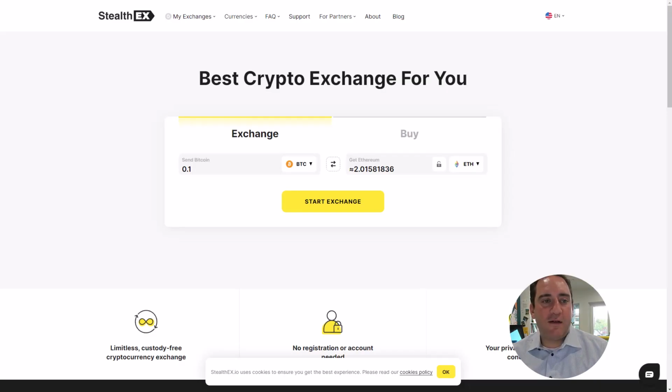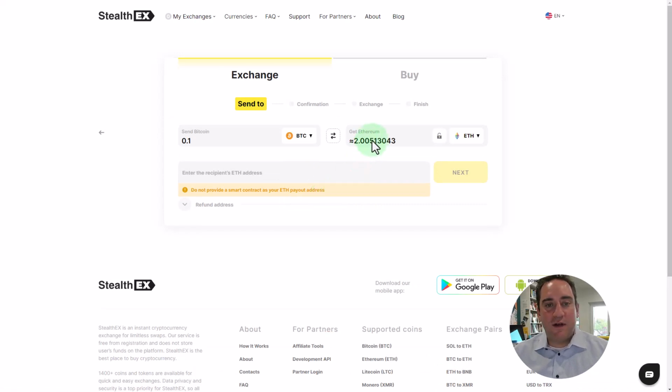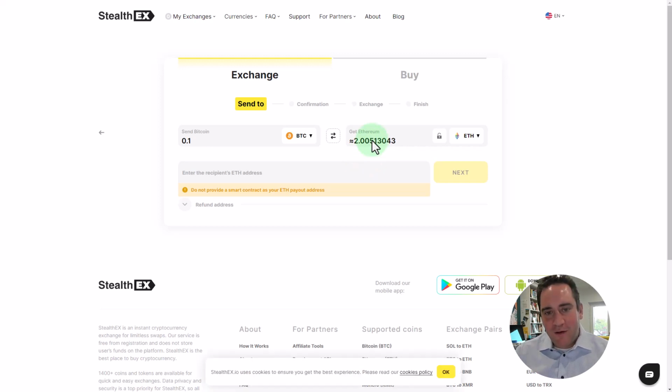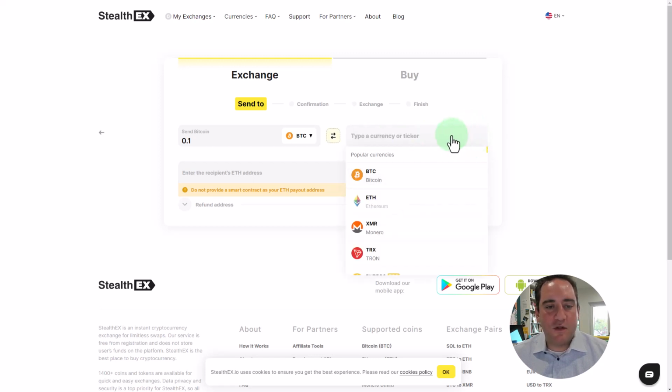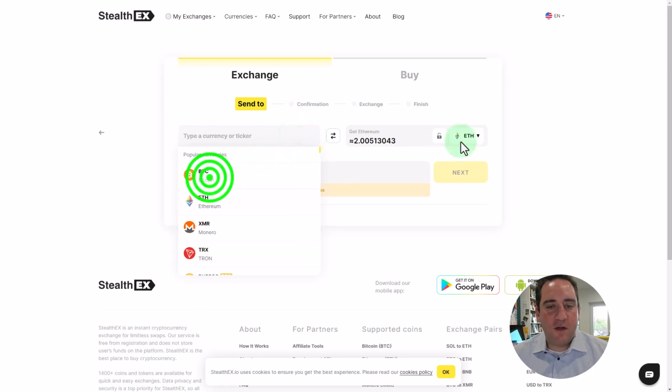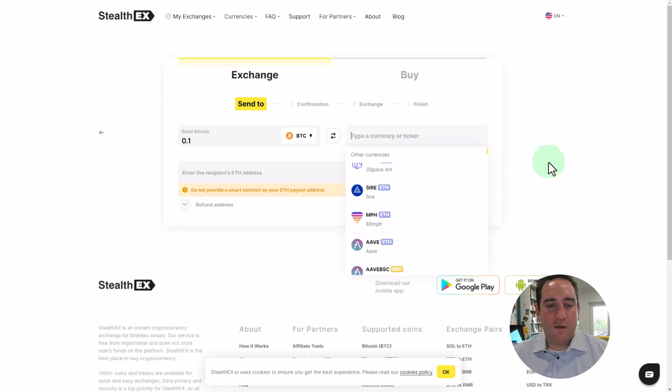Another one is StealthEX. StealthEX is phenomenal for atomic and non-atomic swaps, but the problem with StealthEX is it's unbelievably expensive from what I could see. They have quite a few undisclosed transaction processing fees and extra costs that only get accounted for after you actually execute the bridge transfer. So I would be very careful using StealthEX, but it is one of the more established solutions where you can bridge between Bitcoin to Monero, which is a privacy-based coin, Tron, Solana, and so forth.